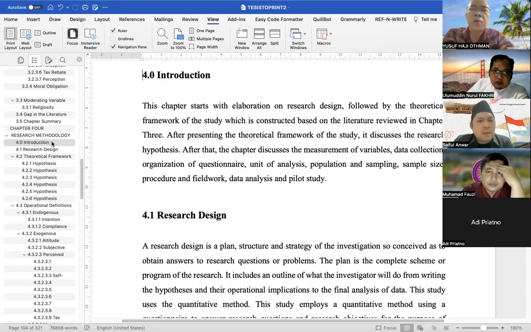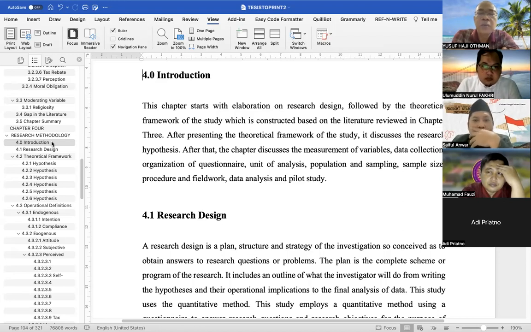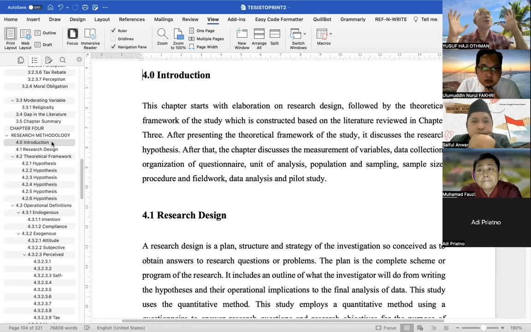Because in the conceptual framework, you have many variables, or some people, when it comes to measurement, call them constructs. So when we have many variables, we have to measure them. Variables are constructs, meaning something abstract. For example, attitude. Attitude is a variable or a construct. It's an abstract thing. You cannot see it, you cannot touch it. It's in somebody's mind, yeah? You can see me, but you cannot see my attitude.